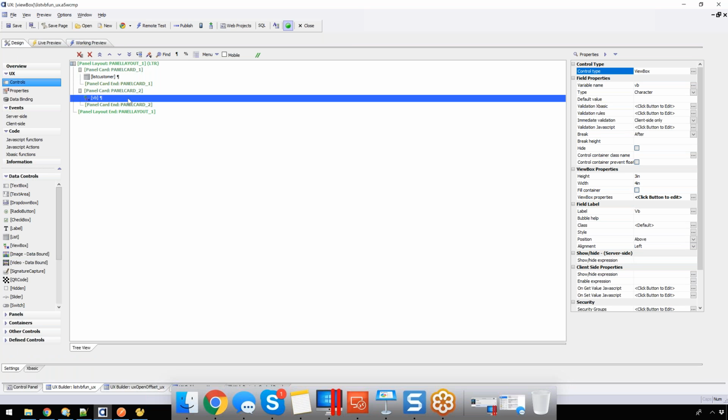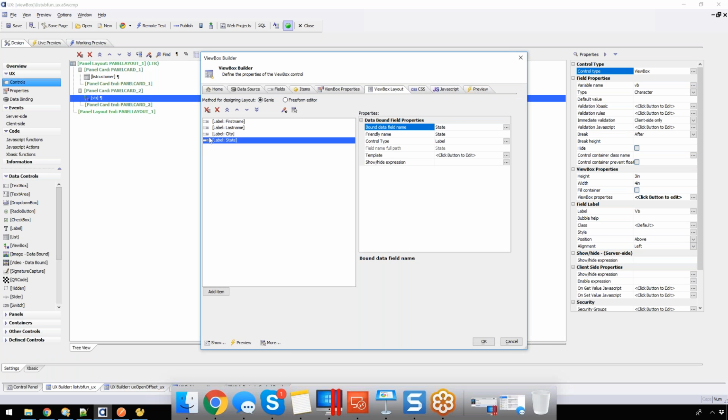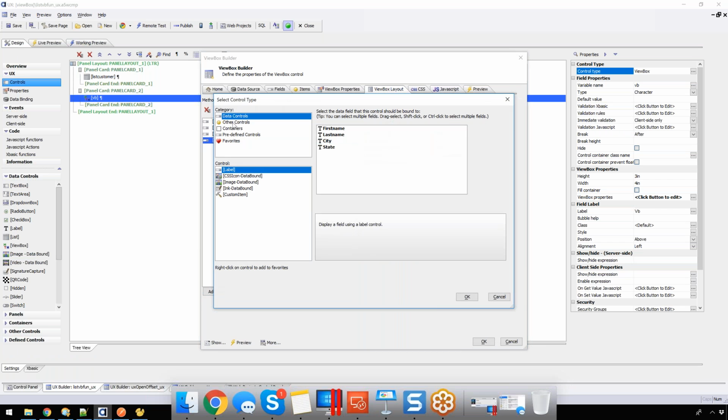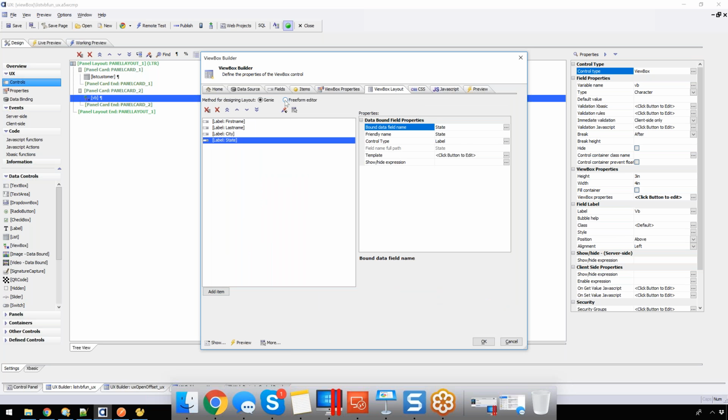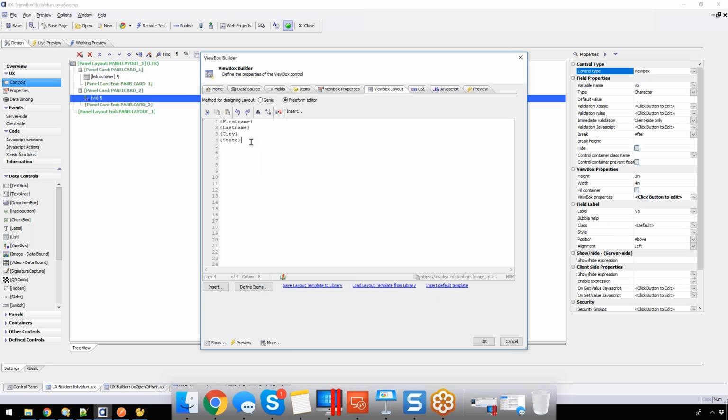So the first thing I'm going to do is go in here to my ViewBox layout, and there are, by the way, containers. So you can set like data groups, data group footers, headers. You can actually, as we've demonstrated, do what's called list control. You could actually put a layout container, which is kind of cool in there. And then some really fun stuff, even tab controls. But what I'm going to do right now is I'm going to just go into freeform. So this turns it into freeform, and I'm just going to put in BR.